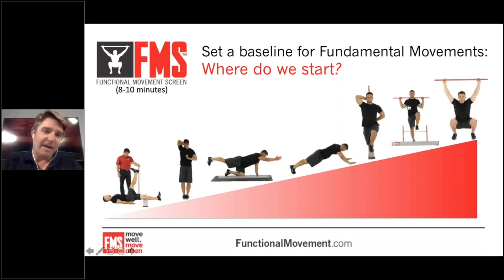We do have a modified version, and we're actually in development of a couple other things that I think will help. But to specifically answer your question, if you're looking at our 7 tests right here, the leg raise, I think you could get them on a bed or a mat table and have them do the leg raise pretty easily, and just see if they can get that ankle past their knee. Shoulder mobility is pretty easy as well. Obviously, the 2 stability tests, you may not want to put them in those crawling or push-up positions, but I think single leg stance is certainly something I would have the person do.